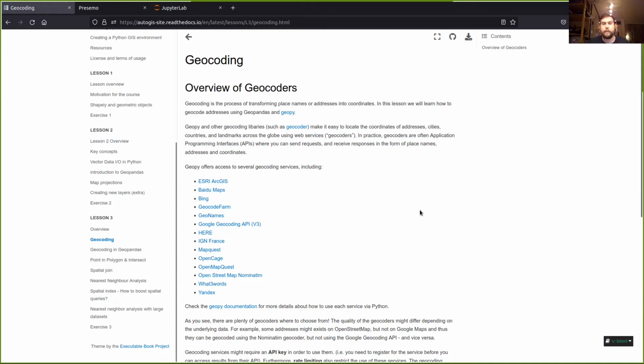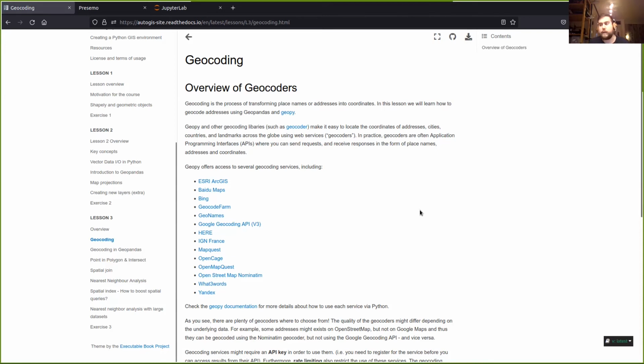In Python, we're going to be using a library called GeoPy that works in and of itself, but also in conjunction with Geopandas. In the background of GeoPy, there are different geocoders and services that look up these addresses for us.